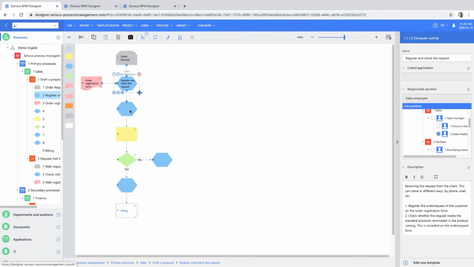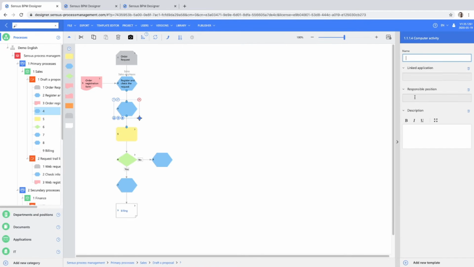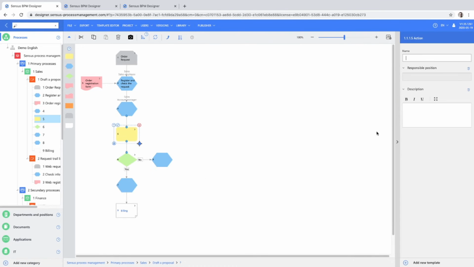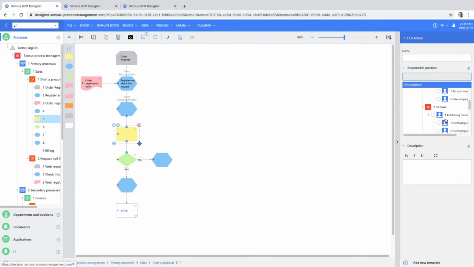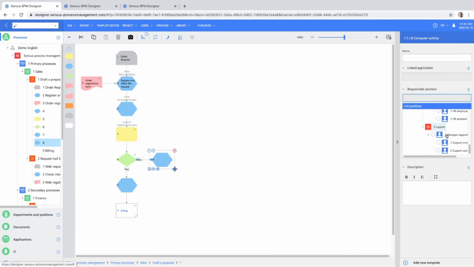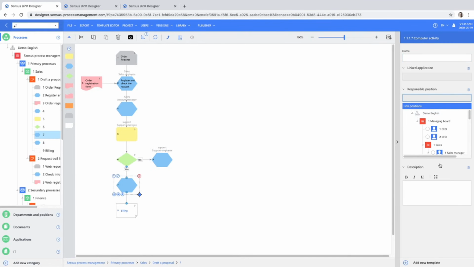And I'm going to connect to each task, to each action, a responsible position, because then I can show you how you can look in a different way at this process. So just take some positions and connect them.